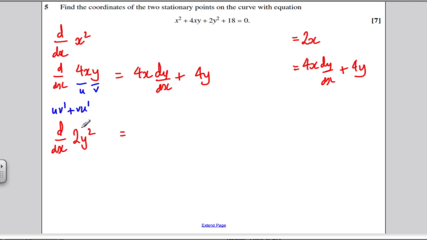I can't differentiate this directly with respect to x. So, using the chain rule, I differentiate with respect to y 2y squared. That should be a y. And I fix it afterwards by multiplying by dy by dx.